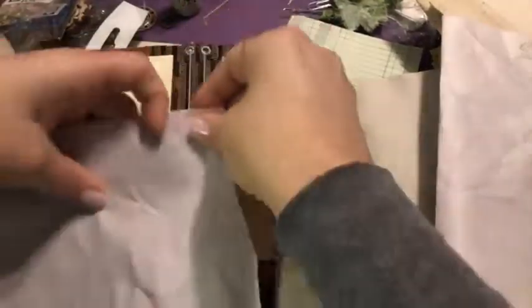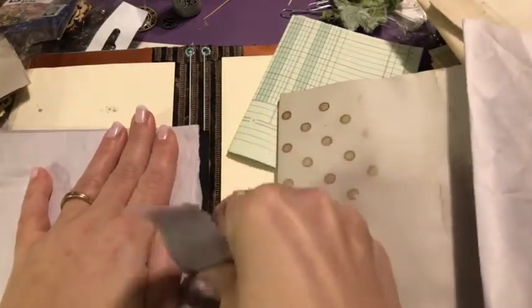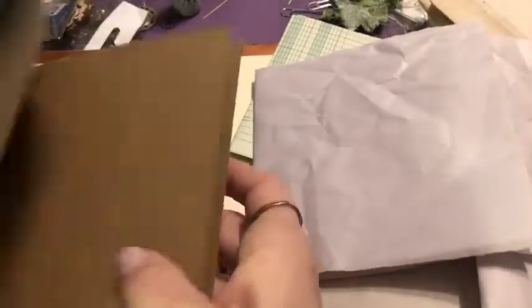Like I said, there's just no rules, guys. It's so much fun doing junk journaling because anything goes. All right, we're just going to tear this piece off at the top here and make it match-ish. It'll kind of match. All right, there we go. So I got it folded better, and we're going to put it in here, right in front of this craft one.